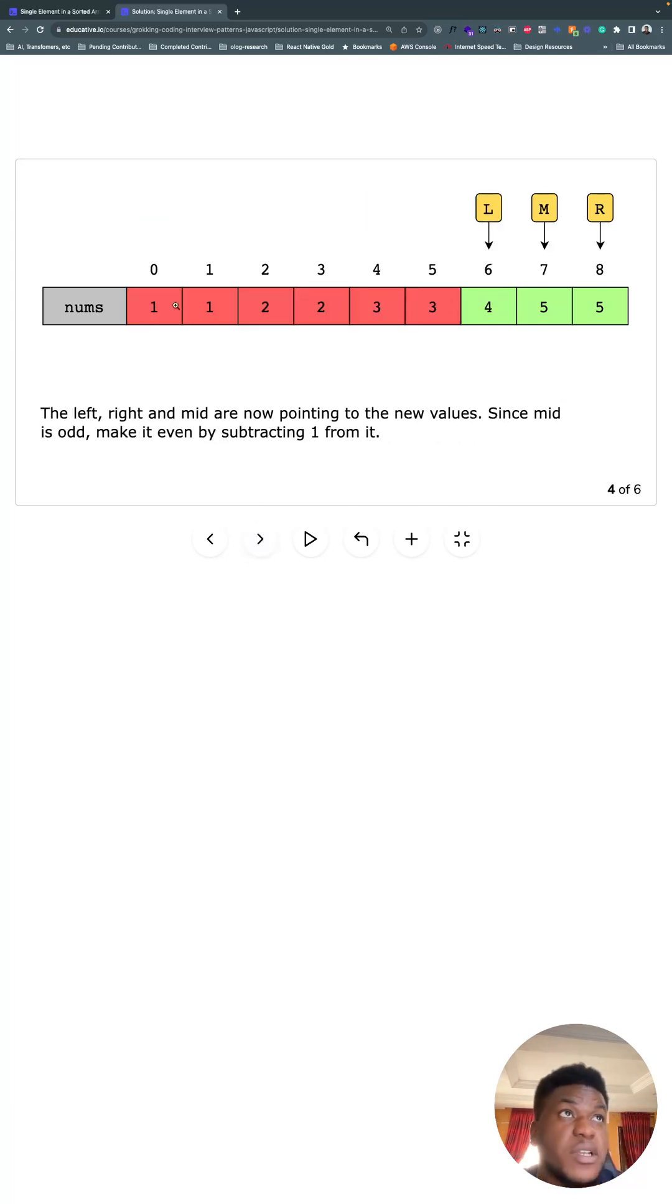That's a major point. Now we're at mid. However, mid is seven, an odd number, and we want to always start from an even number. So we're going to reassign mid to here and check if it's the same with what's out here. We can see that that's not the case.